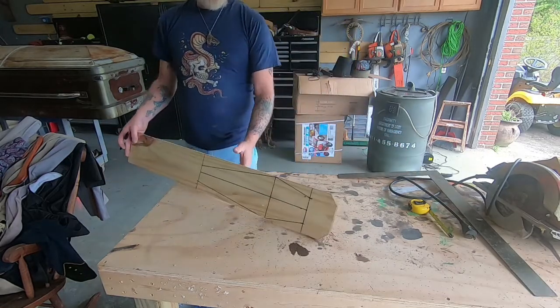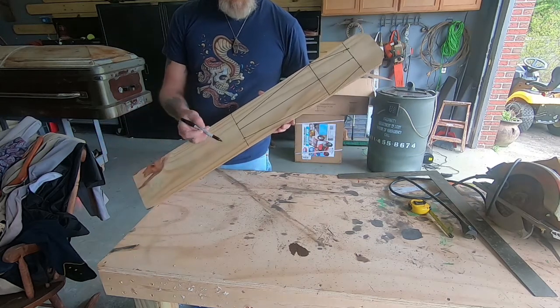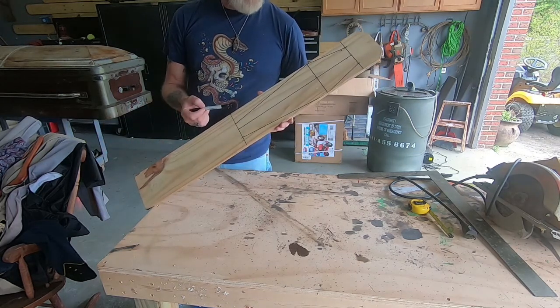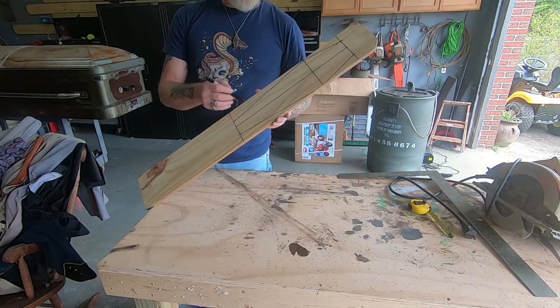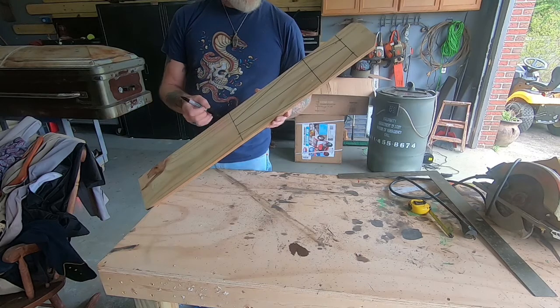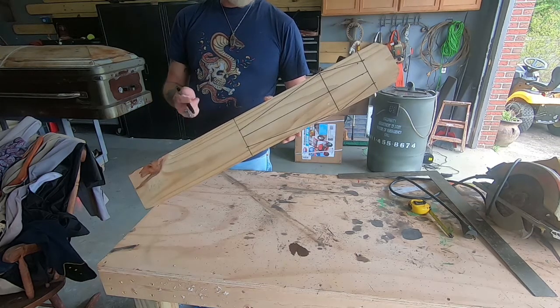So there, we have our basic design, and now we'll just cut that out, and we'll actually make 2 of these. We'll make 1 as a lid, and then we'll cut the sides for it, and I'll show you how we do that.